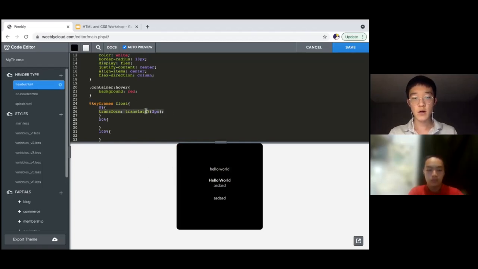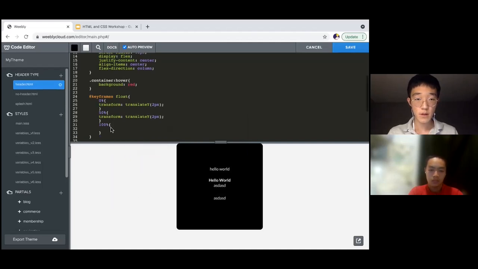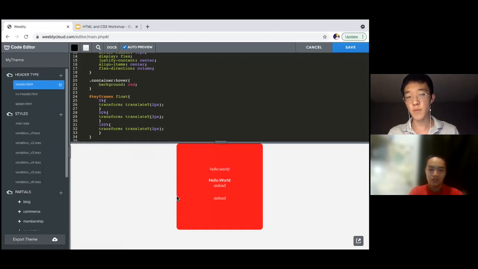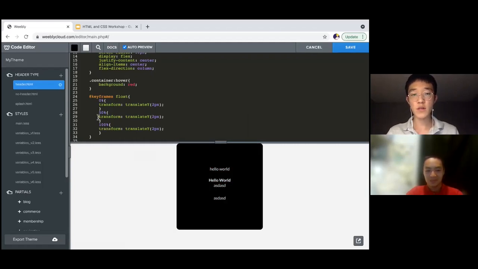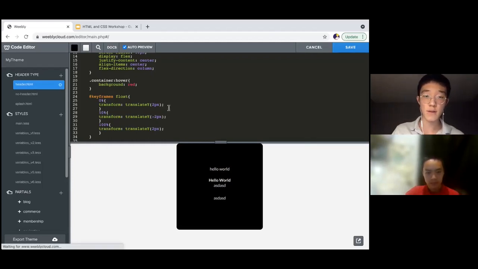And then you just kind of copy this here. Like this. And if you know in math, I don't know what grades you guys are in, but if you know the vertical transformation of graphs, when you move it up, it's a positive, and when you move it down, it's negative. So if I want to move it up and down, I want to transition it at one point where it moves down. So at the halfway into the animation, I'll put negative to change the direction.